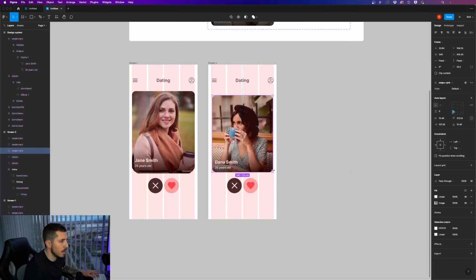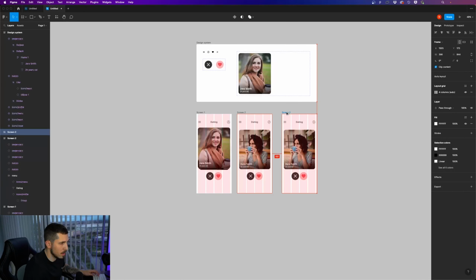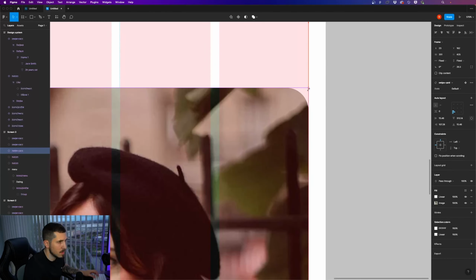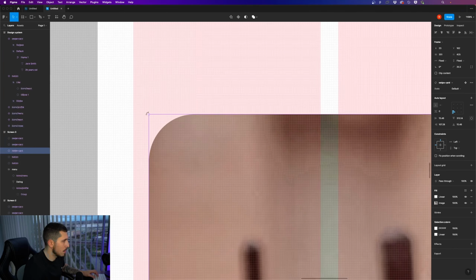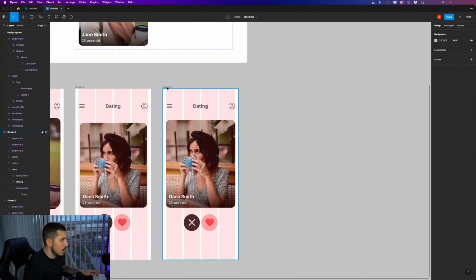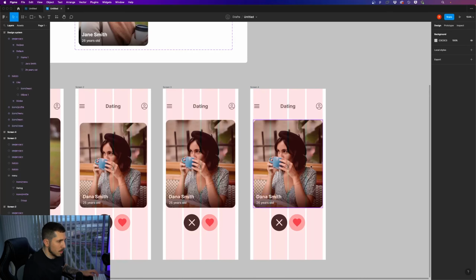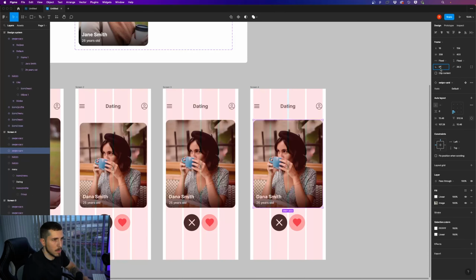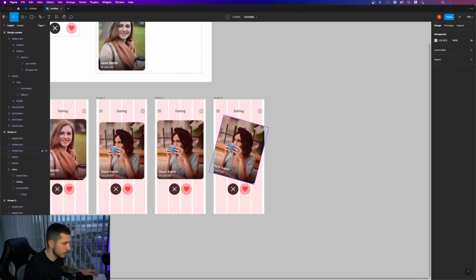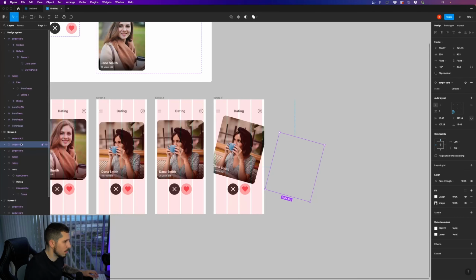Okay, and the last one we got. Again, try to match the size back there. And we can go with this one again, -15. And we can match it there.